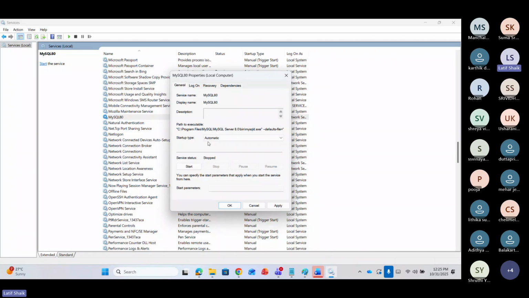It is utilizing resources, so I'm not getting more free space, and I need more free space. So why is it unnecessarily utilizing resources when I'm not using it? If I put the startup type as automatic, when the system is started and the user logs in, this service will be started and the application starts automatically.